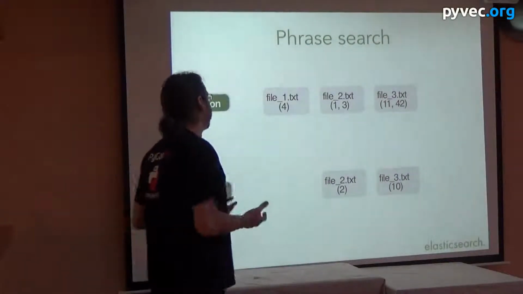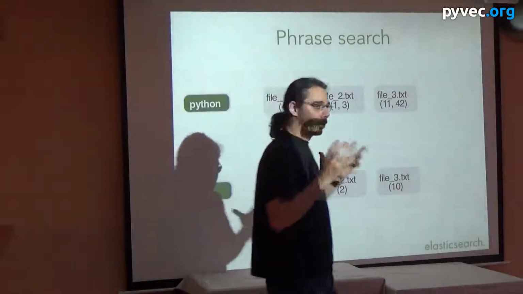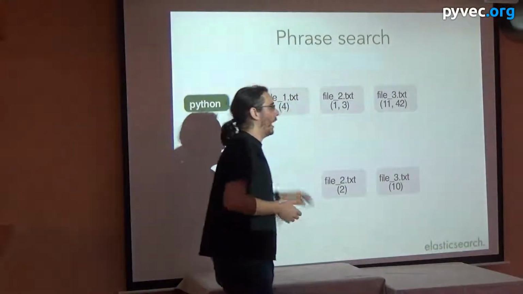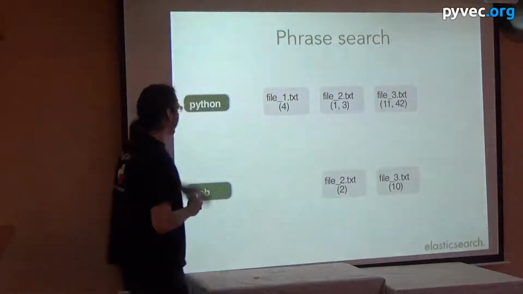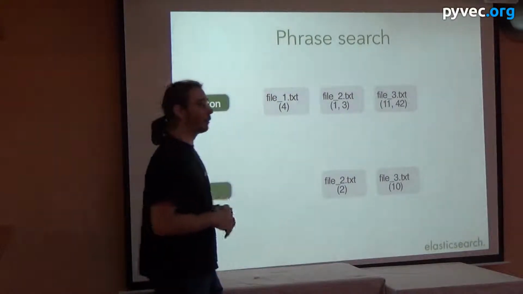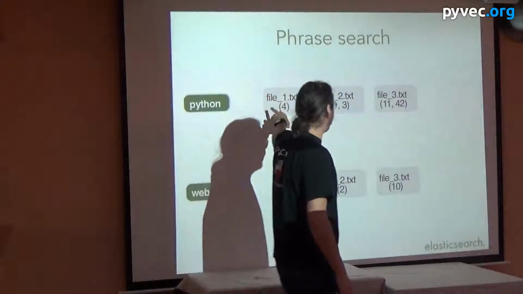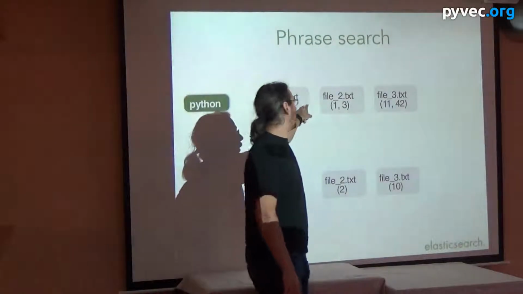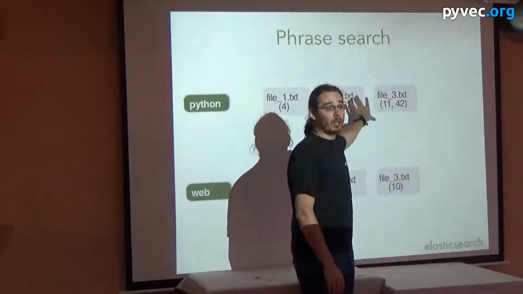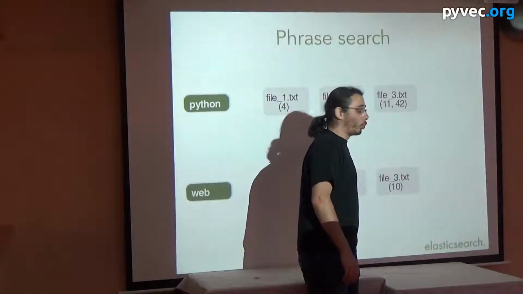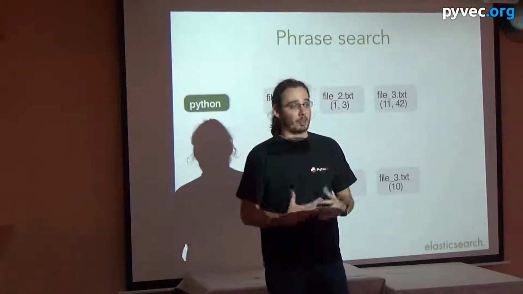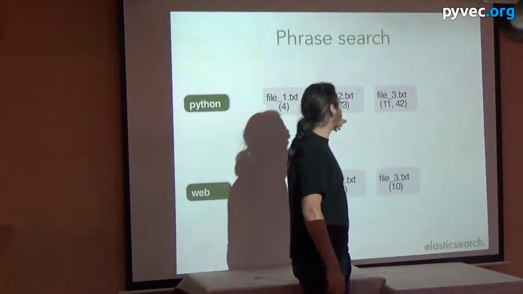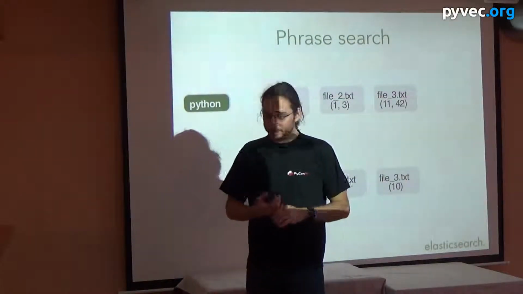So what then happens if we want to look for a phrase, not just a simple word, but an individual phrase? That is actually doable with the inverted index. We just need to do one thing. We need to enhance the data that we store inside the index. For each of the words and each of the files, we not only store that it is there, but we also store on which positions in the file this word occurs. So in this case, it's the 5th word. Here it is the 2nd and 4th, obviously starting from 0.